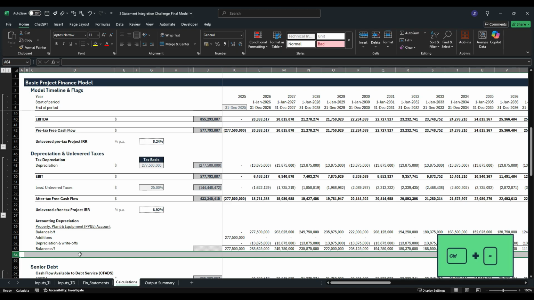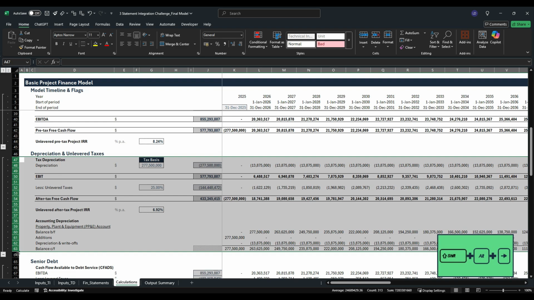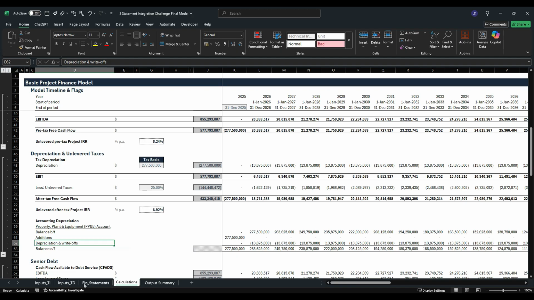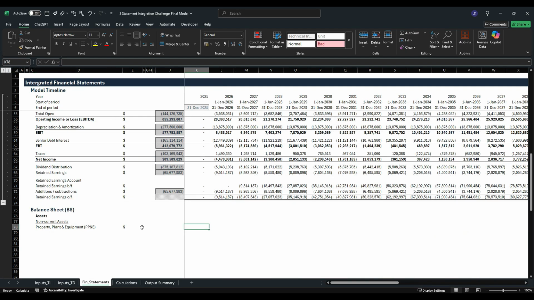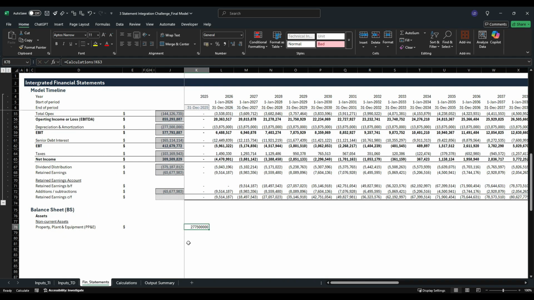Then we can actually delete one of these rows here, group this together. And now we can link in our first account into our balance sheet. Now it's very important for the balance sheet that if you pick up accounts, always pick up the balance carried forward. So the end of period balance. We don't want to bring in the beginning of balance period, but the end of balance period, which in our case is row 63. So pick up 63 for this one.